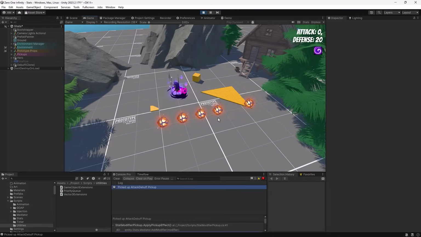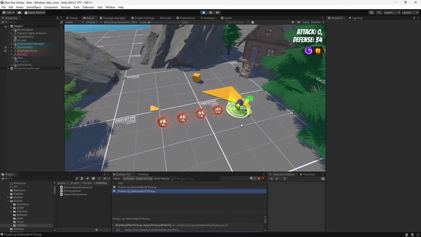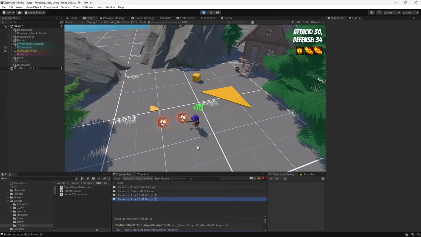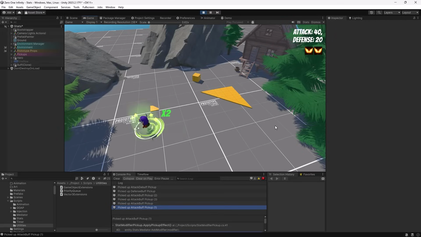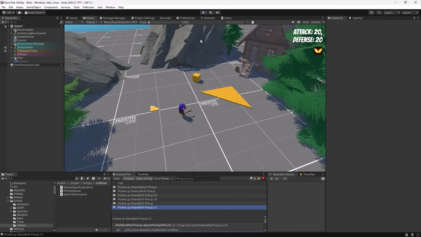I have this debuff here that takes my attack down to 0. Over here on the far side, I've got a buff on defense for plus 14. And I've got a couple small buffs on attack, a double on attack. I'll let one wear off here or two. And then I got another one that doubles. So that's looking good. Obviously unit tests are better than this, but if you're confident, you can continue.